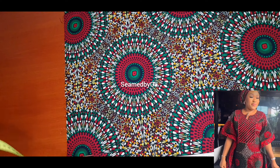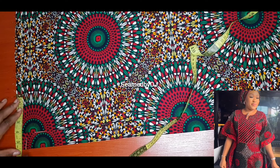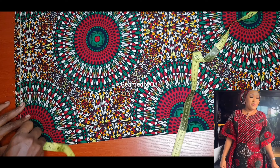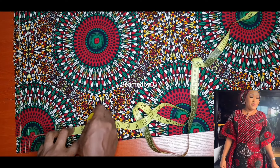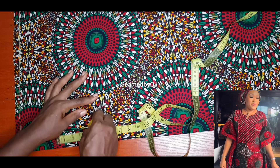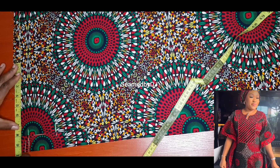Now I'm going to be marking down our guideline. I've marked half inch — this will be my starting point. From here I'm going to mark the neck width of four inches. The neck depth for the back is going to be one inch, and for the front I'm going to be making use of four inches. There is an opening at the front, the opening will be three and a half inches, so in total the opening for the front is going to be seven and a half inches. The shoulder is 16 divided by two, which is eight.